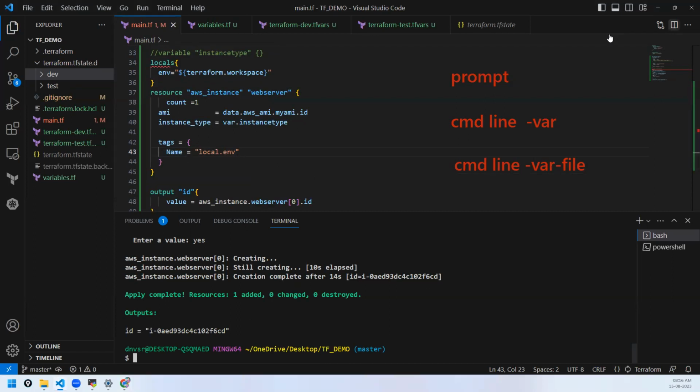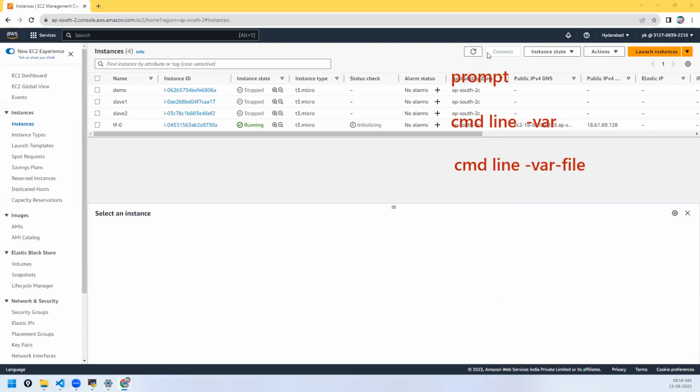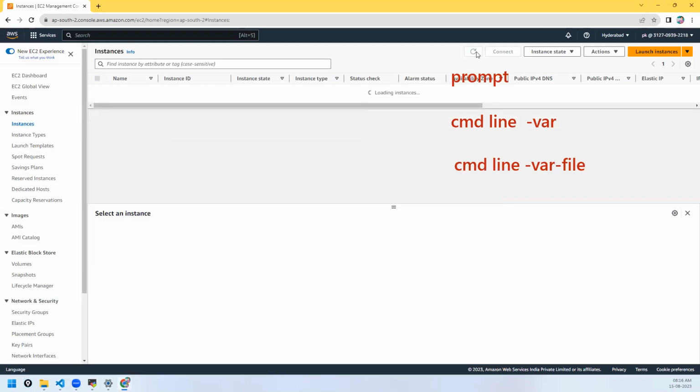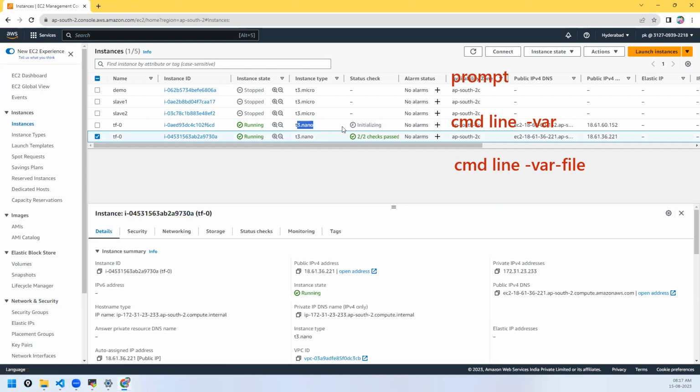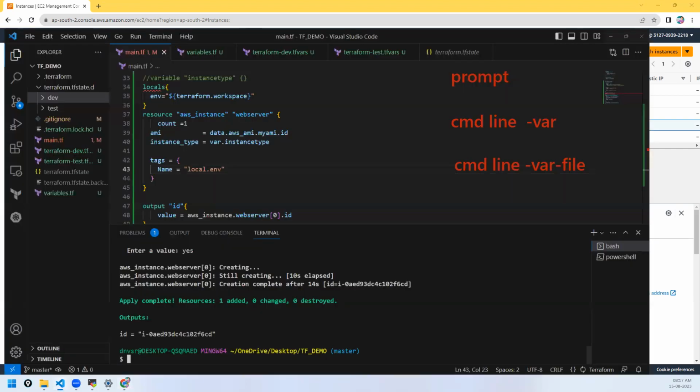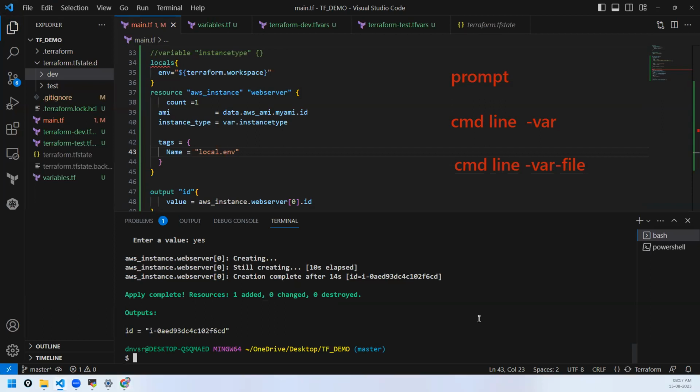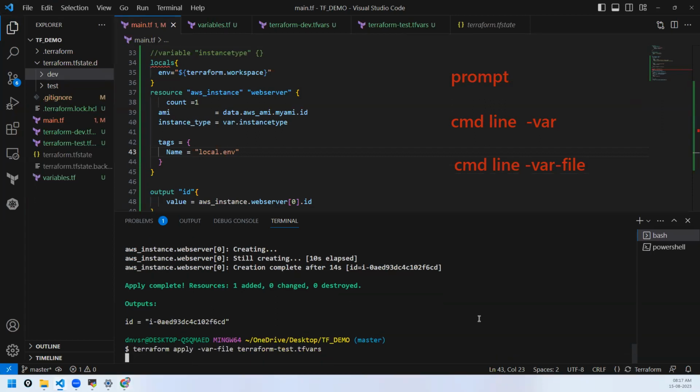See, it's already created by this name. Let's see. It might have created nano. See, the earlier one was not disturbed because it's in the default namespace. Do you see this? This is from the default namespace. Anyway, this is the one, but I would like to append this with the name of the workspace. So let me reapply.